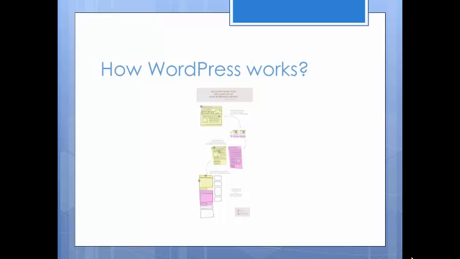So how does WordPress work? In more detail, there's a whole bunch of PHP, HTML, CSS, and sometimes JavaScript or jQuery. And that's not even getting into the other folders and files that make up WordPress core and all your plugins. So the first thing is that you enter content.